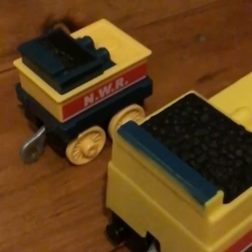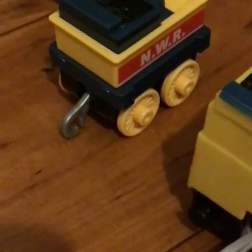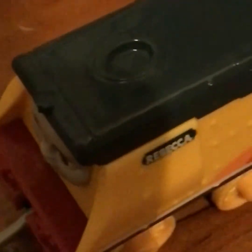No. Oh, this Rebecca has a darker colouring than the Trackmaster one. I like this thing very much. Do you think you like it? Well, you put it in the comments section and we'll see what you like.